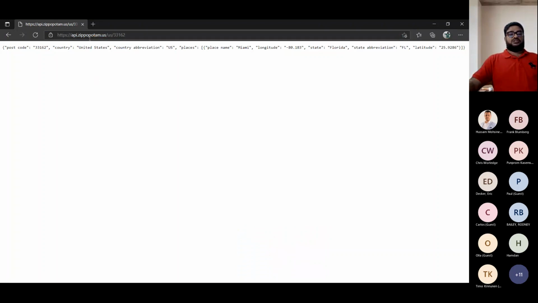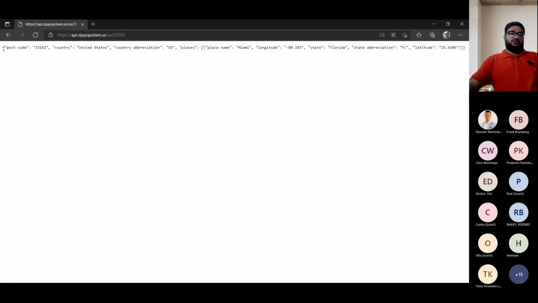When I run api.zippopotam.us, the first parameter I gave is US, which denotes the country. The second parameter is the zip code or pin code in that country. If we provide this country and the zip code, we get this result. So this is the result we are going to get.